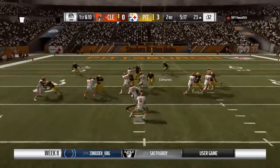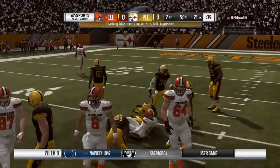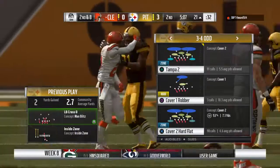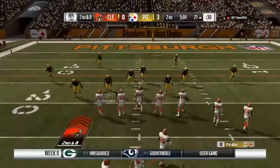And this is why trying to cover the angle route is so difficult. Anyone playing the linebacker position, when they see a running back out of the backfield widen, because he heads towards the flat first, oftentimes you widen too much and overcommit. He cuts up inside, and that's what we saw there. A nice pickup for a 1st down.